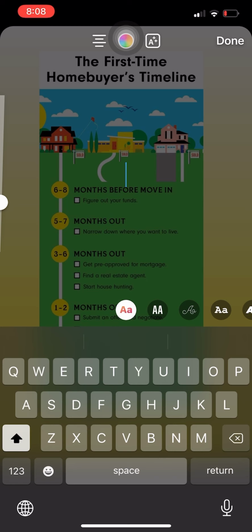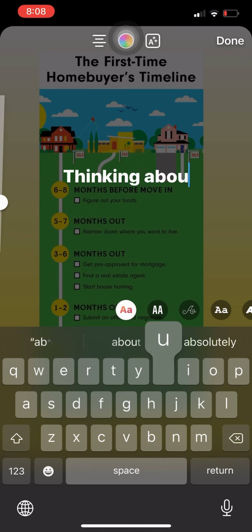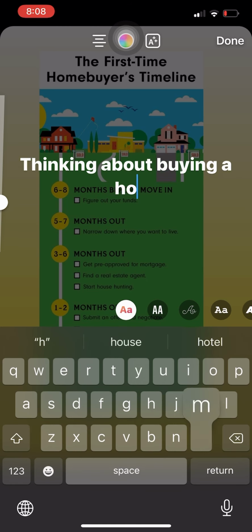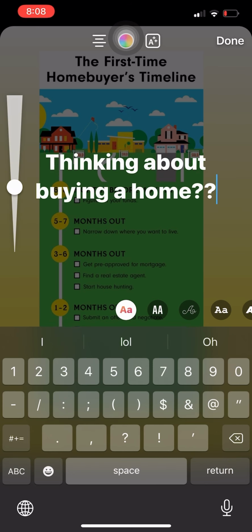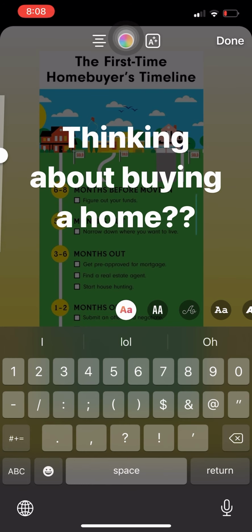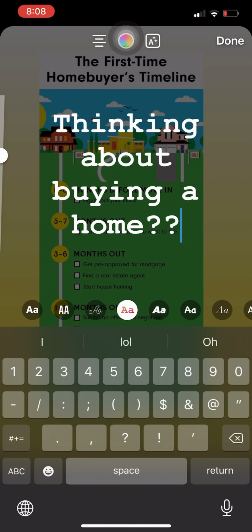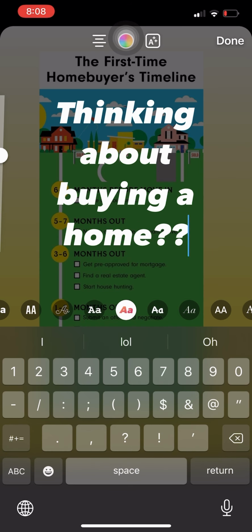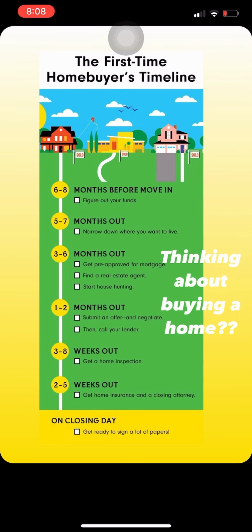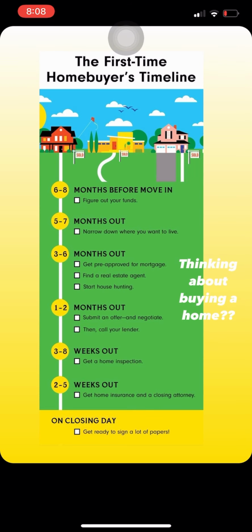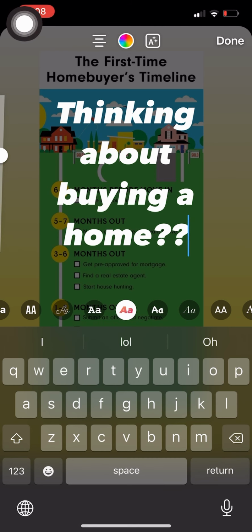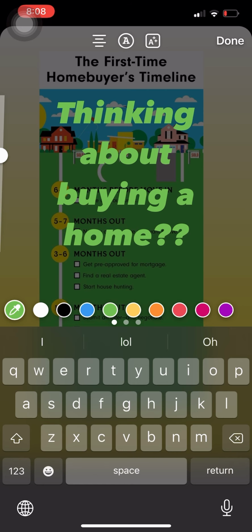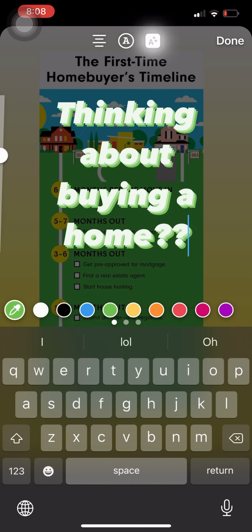If you touch on the image, it'll pull up the text option. So you can go ahead and type in anything you want here. So let's go thinking about buying a home. And when you shrink it, it's going to expand the type so it comes out as like one line. Whereas if you increase the size, it'll pinch it kind of together. And then you can expand or shrink the text using two fingers, zooming in and out. If you touch the paragraph button at the top, it's going to move it center, left, and right.